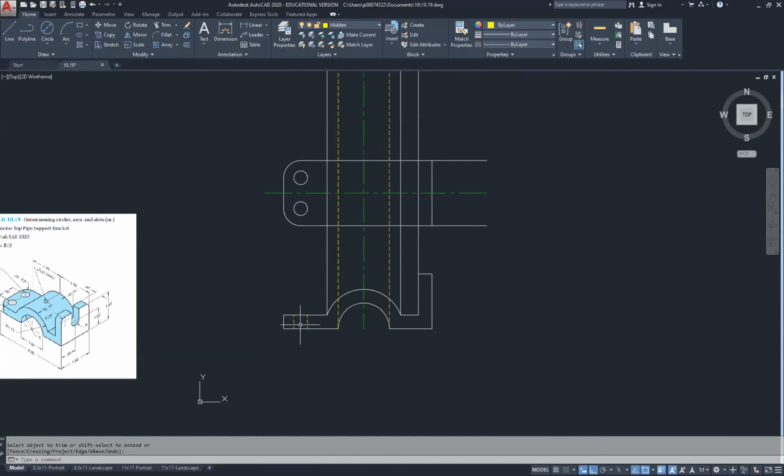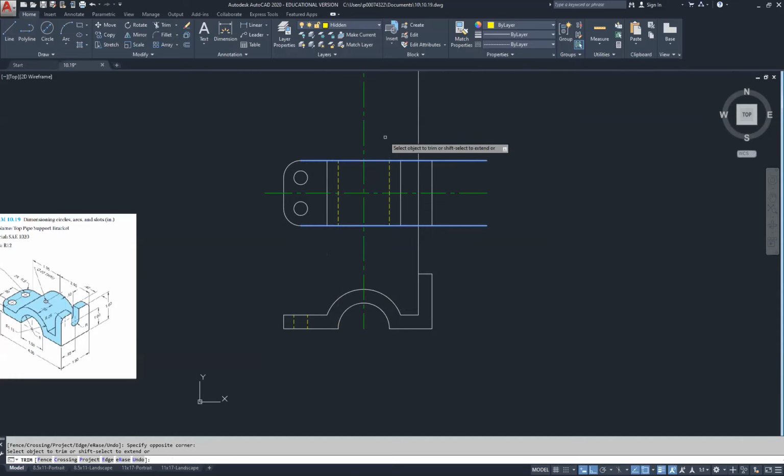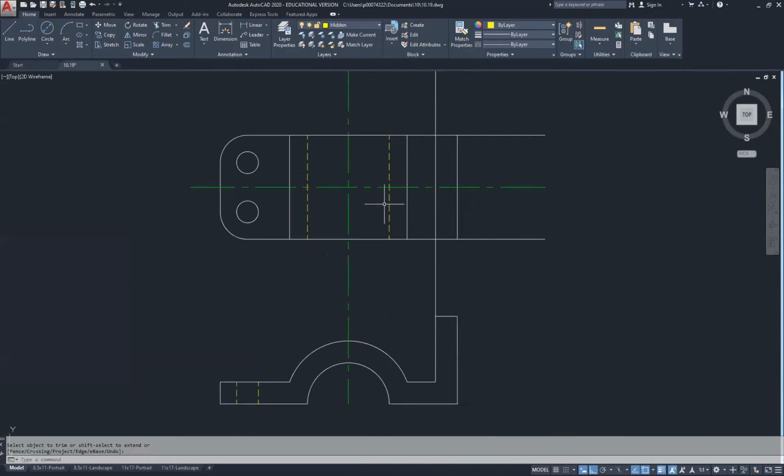And just like how I did this right here, I can do the same thing here with this cylinder. I know these ends are going to go from here to there, to be the top. And I know the bottom is going to go from here all the way back. So I can trim those out accordingly. All right, so that top part is done there.